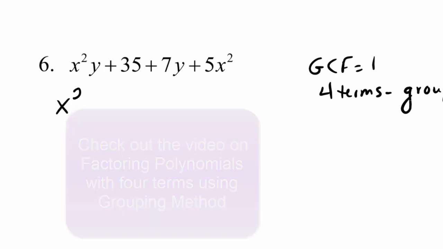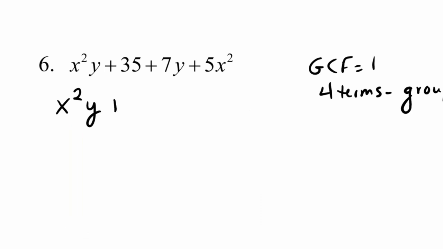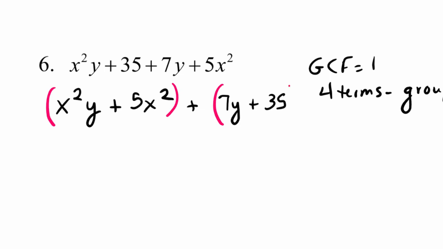Let's put the x squared y. How about if we put the x squared y with the other x squared? The 5x squared. Ha, there you go. I'm being sneaky. Plus, and then I'm going to put the 7y with the 35. So rearranging is allowed, if you remember, and then the grouping allows us to group the first two with the last two, leaving the plus behind. You always leave that plus in between the two groups. And if there's a minus there, I'm just going to remind you that you tuck that in with the 7. If there had been a subtraction sign there, we would put that with the 7. But it's a plus, we're good.